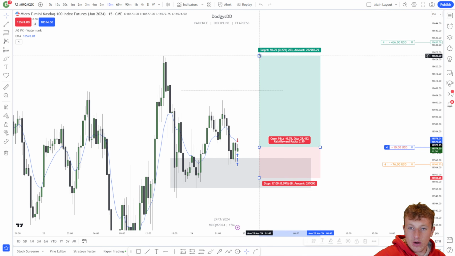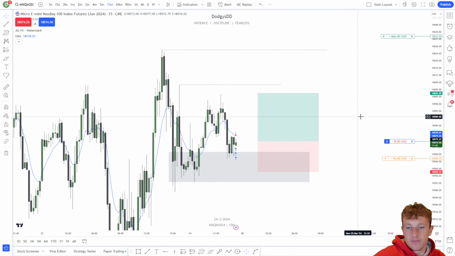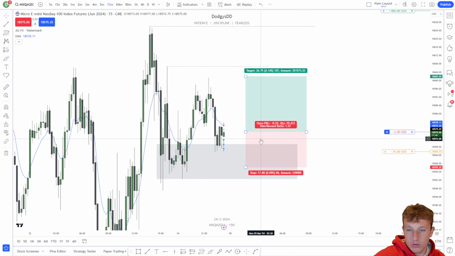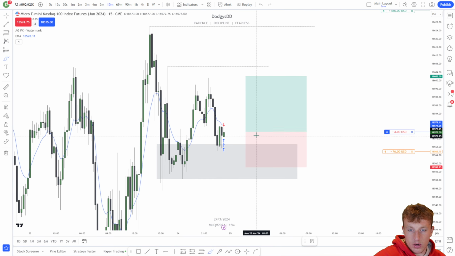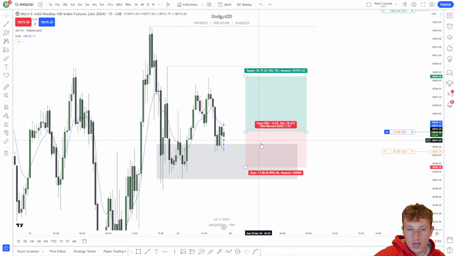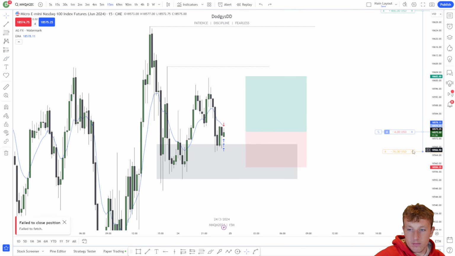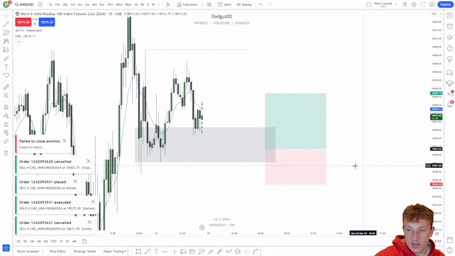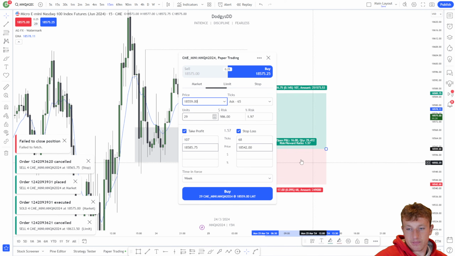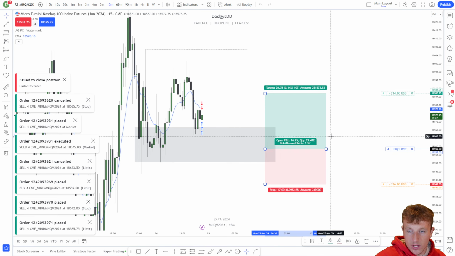Now, in this example, if you're going for like a 2R, let's do the math here. So let's say you risk $250. Okay, $250 worth of risk. Let's say it stops you out. So now you're down $250. Next trade, let's say I risk $150 here, and I'm already down $250.